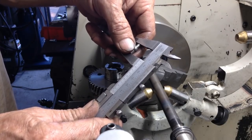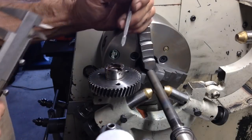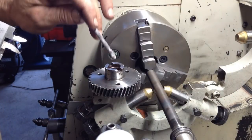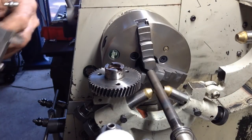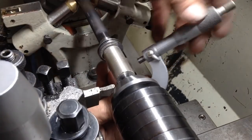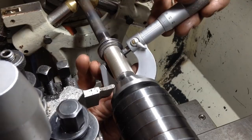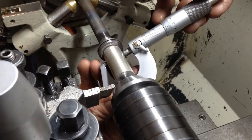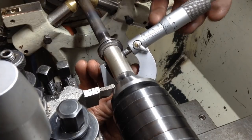So that's about 17.1. So what we're going to do, we'll take our shaft down to 17.5 and we'll bore the gear to 17.5. So it should work out good. So we have got 0.95 of a mil to come off and then we'll be at size.